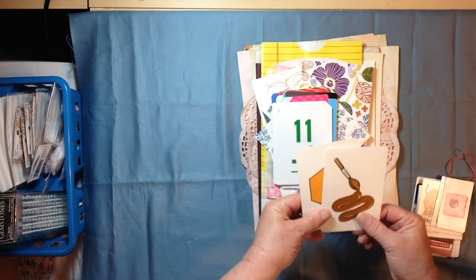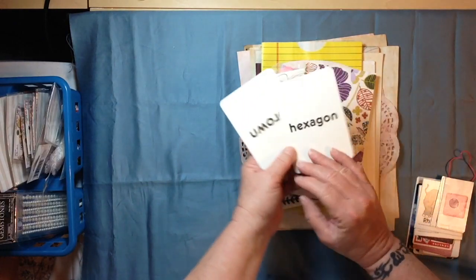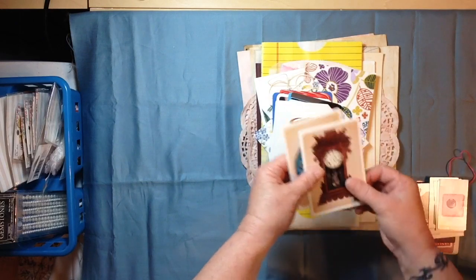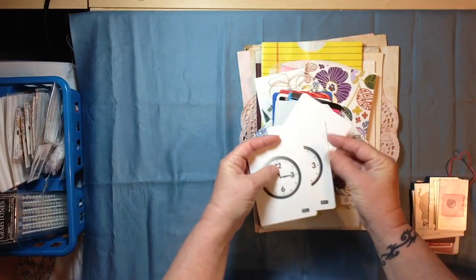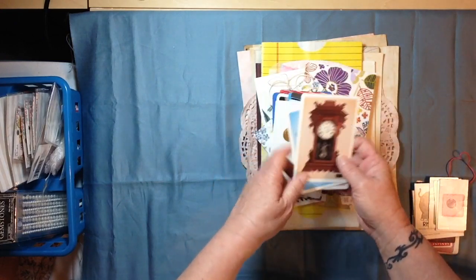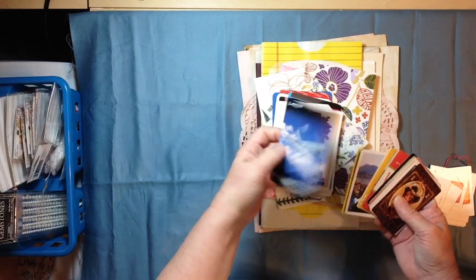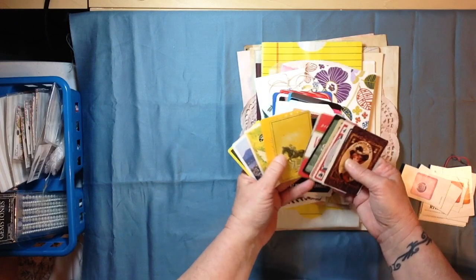There are two word flashcards in there. And they're random. There are three telling time cards. They all have just the same clock on the back, but they have a decorative clock on the front. And then there are 18 mixed playing cards in here. So you get a big, large one, and then just some mixed ones in here.